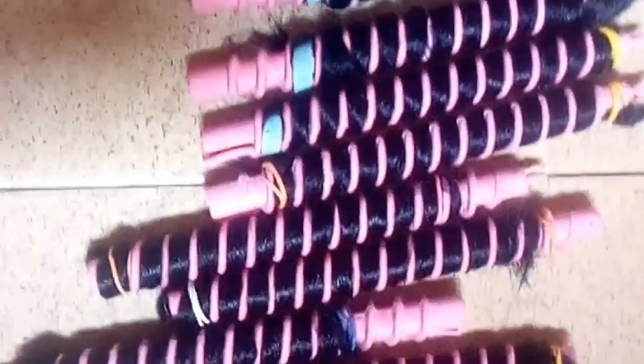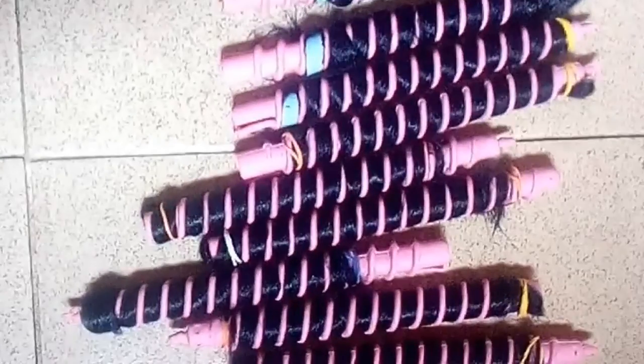So these are all of them, as you can see. In some I used rubber bands because the stopper was not enough, so you can also use that too.